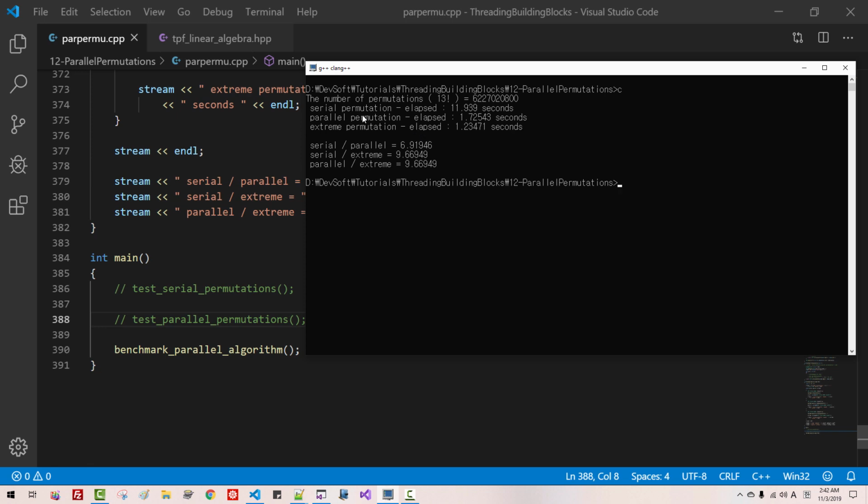Serial permutation took 11.9 seconds. Parallel permutation 1.7 seconds. Extreme permutation 1.2 seconds. So the serial to extreme ratio is 9.6, almost 10 times faster.